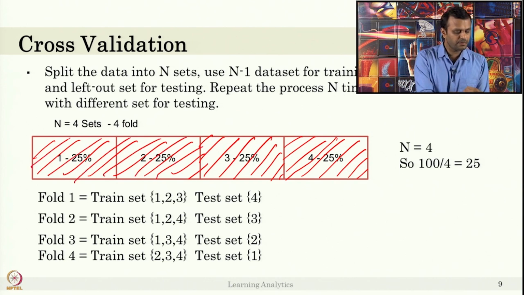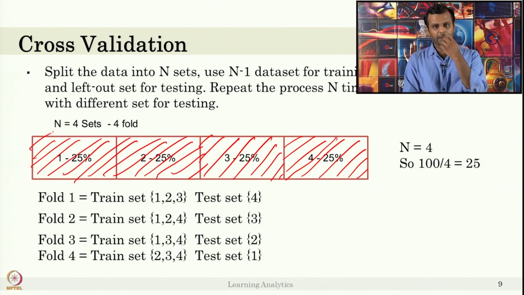So, this gives the performance of the algorithm on all the data available, that is, the complete data, every sample has been tested on the algorithm. This is stronger and more comparable than a simple split of 66% and 33%. It is always advisable to use cross validation. So, how many folds to choose, is it 4 or 5 or 10? It depends on the data set. It is always good to choose n equal to 10, or 10-fold cross validation is good. If you do not have that much data, you can select a lesser number of folds.